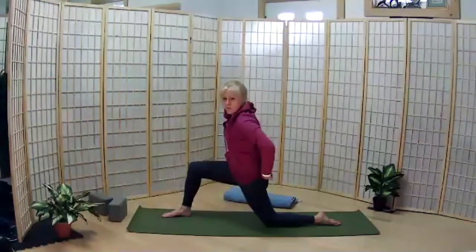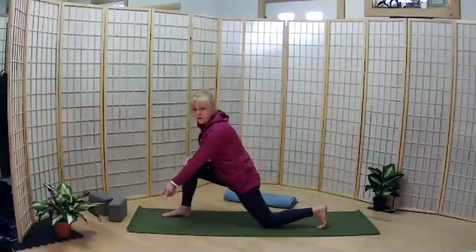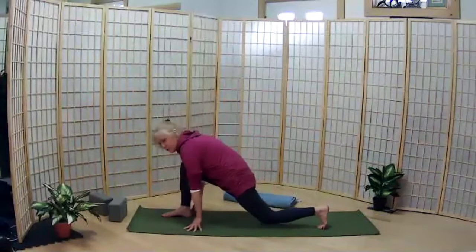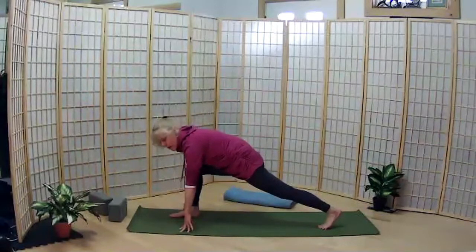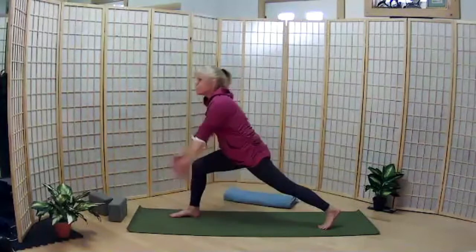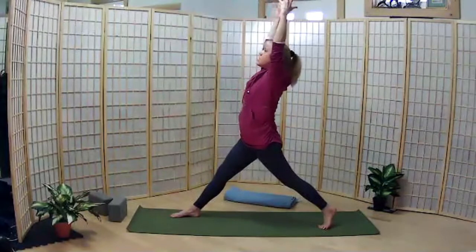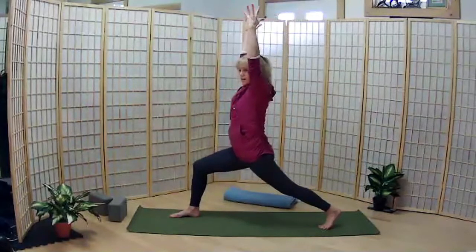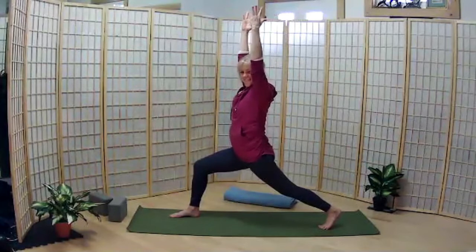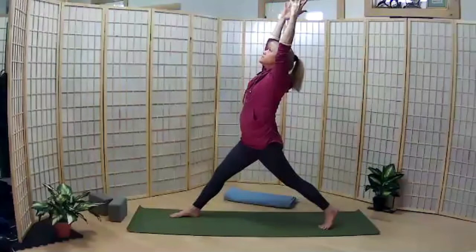And let's go ahead and tuck the back toes. We're coming up to a crescent, so we're leaving our left heel lifted here. Lift your back knee. Find some stability here. Feels nice and solid. And on your inhale, we're sweeping those arms up nice and slow. Straighten into the front knee here. Reach up. As you exhale, slowly sink in to crescent warrior. Beautiful. Good. Inhale, straighten the knee, reach up.